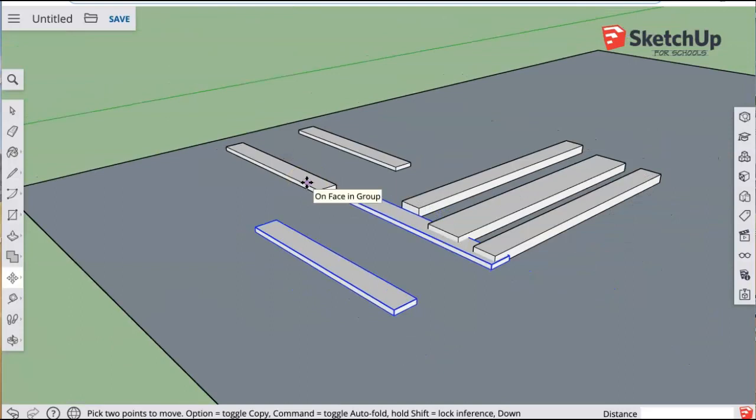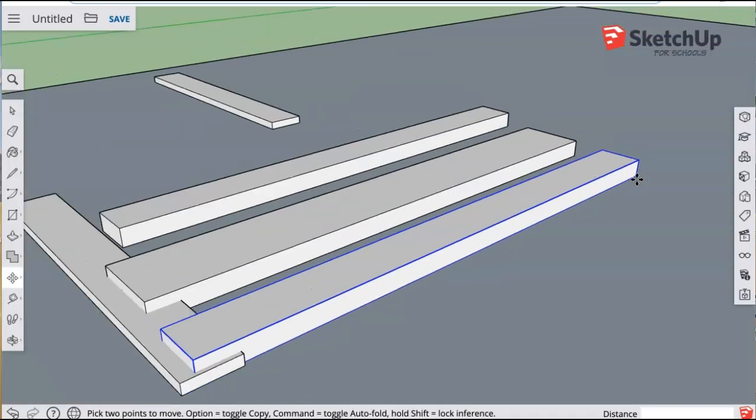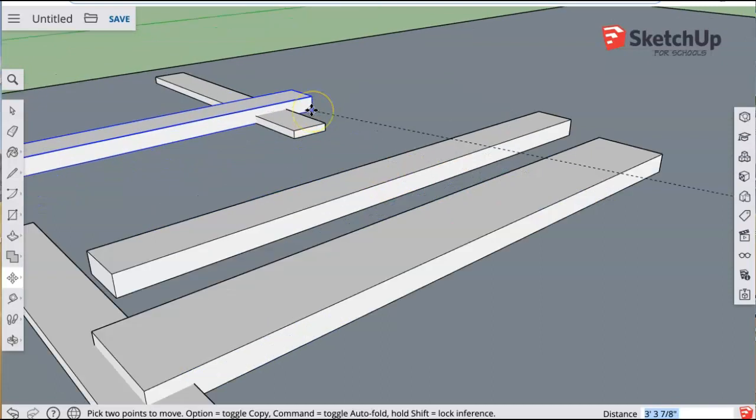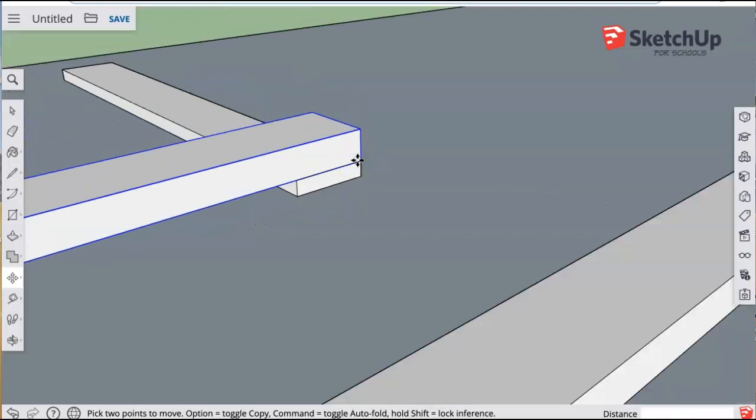Let's start making the headboard. I'm going to grab this one right here, and I'm going to press M for move, and I'm just going to slide this piece over. I'm going to bring these 2x's over and lay them on top of those. So I'm going to deselect this object by clicking on the pointer, and I'm going to click on this 2x. I'm going to get my move tool. Now if I want to do a shortcut, all I have to do is press M to get the move tool. I'm going to grab this bottom corner right there, and I'm going to drag it over, and I'm going to place it on top of this board right here by touching the top corner, and I'm going to release.